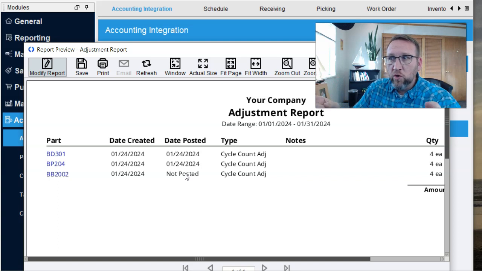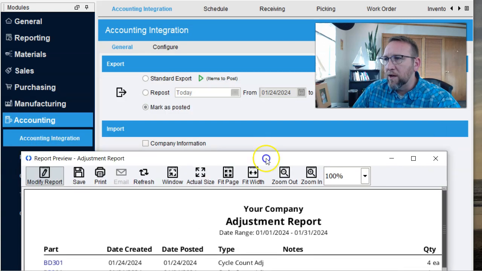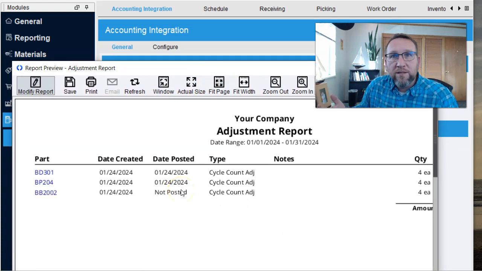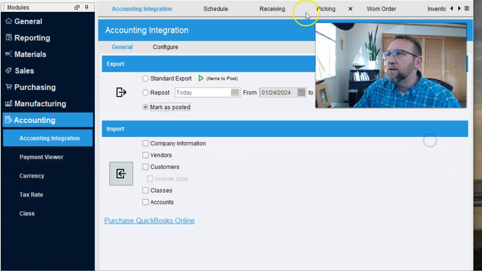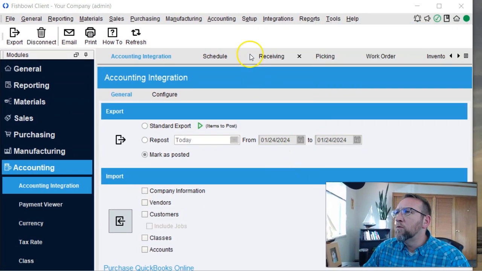Now, I'm not saying you should use the feature for that, right? Just listening to me say that probably freaks you out. You're like, why would I ever do that? You wouldn't. You shouldn't. That's not the proper usage of the feature. Now while we're on this scary topic of, oh my gosh, someone could check that box and click export and then everything that's in the queue will not go to QuickBooks. Yes. To prevent that, I did this on another video, but it's probably worth mentioning again.